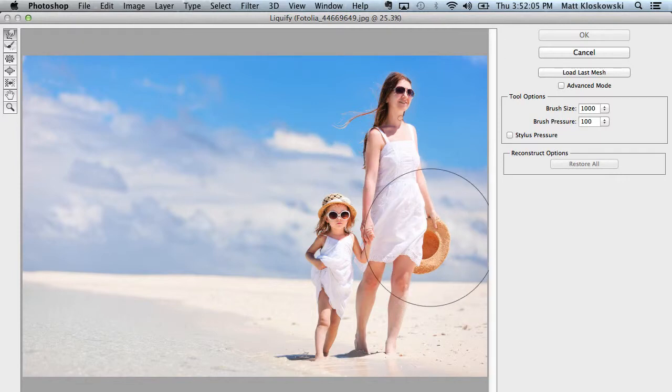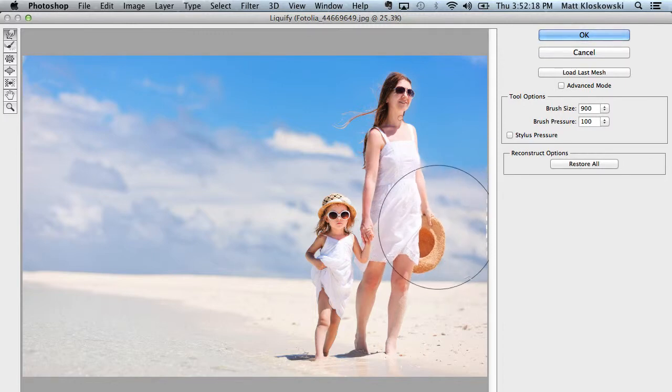Just hit the right bracket key. And then if you look here, just because of the angle that the photo's taken at, it kind of looks like her hips bowed out a little bit, like she's leaning. So we can just tuck that in. We're not changing her body figure or anything like that. We're just taking that hip in because of the way that photo looked and the angle that it's at kind of makes it look like she kicked her hip out there. So we can change that.